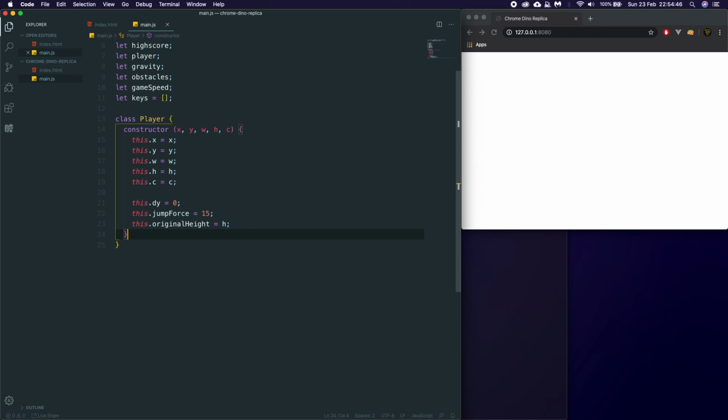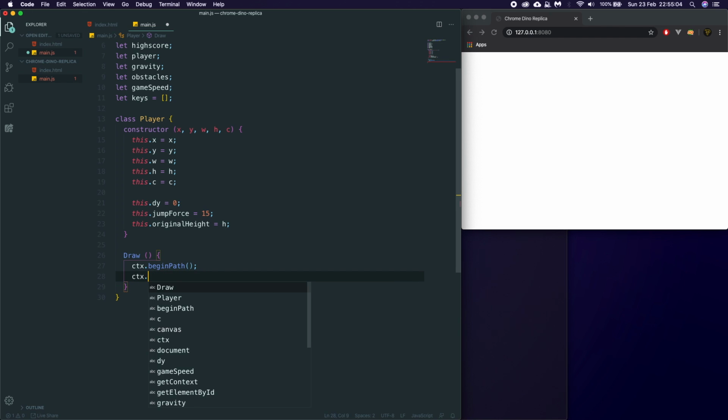For now that's good. Let's actually set up a draw method. So we're going to say draw, and I'm going to set this to a method, and we're going to say ctx.beginPath. So we're creating our first path, and this is going to basically allow us to draw different things in it. We're going to set the fillStyle, which is the inside color of what we're drawing, and we're going to say this.c, which is our color.